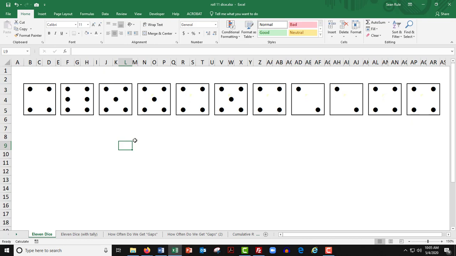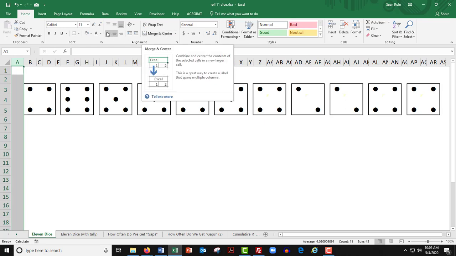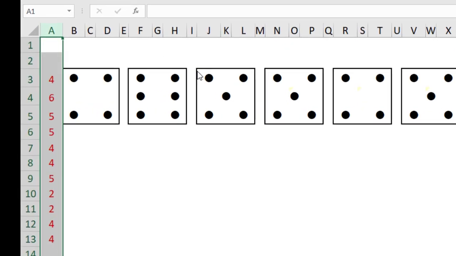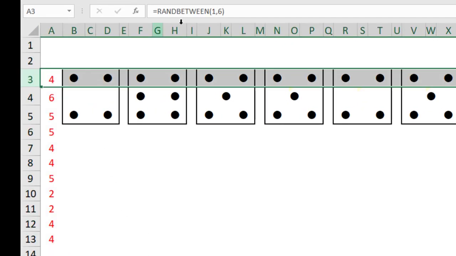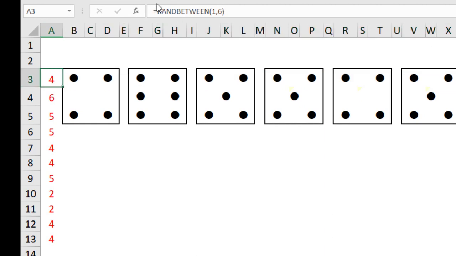Now, in case you're wondering how this craziness is happening, over here in column A, I want to show you, I've got some numbers hidden over here. And I want you to take a look at this as a fun command, the RANDBETWEEN command in Excel. You might need this at some point in your careers. RANDBETWEEN generates a pseudo-random number between 1 and 6 inclusive. So 1, 2, 3, 4, 5, or 6.